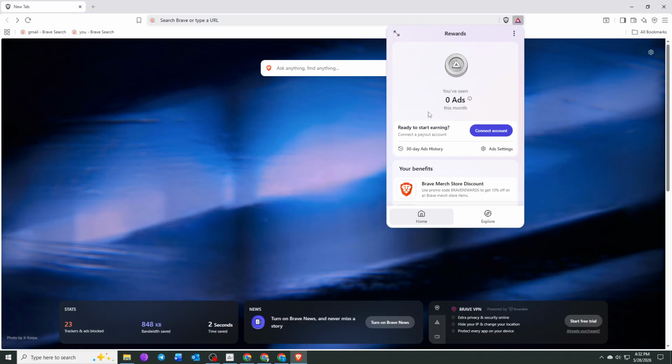After that, you will see an option to connect an account. Click on it to proceed. This step allows you to connect Brave Rewards to a supported account or wallet service where your BAT tokens can be stored and managed. Without connecting an account, you may not be able to fully access or transfer your earned rewards. Brave will then display several supported account or wallet options that work with Brave Rewards.